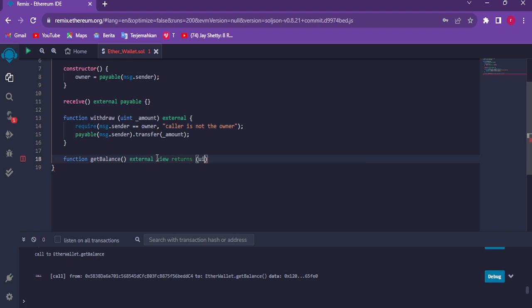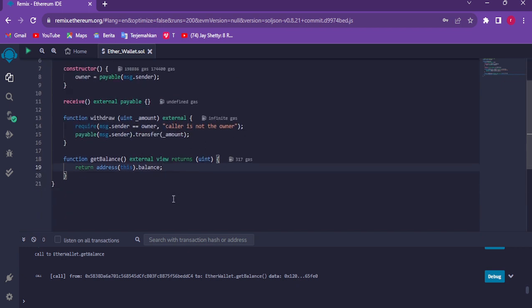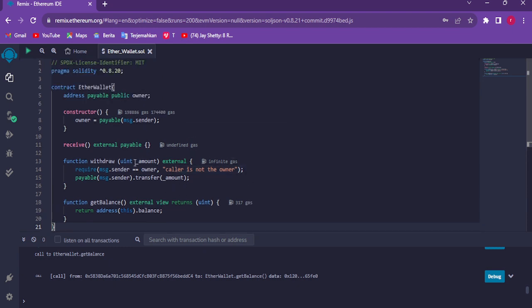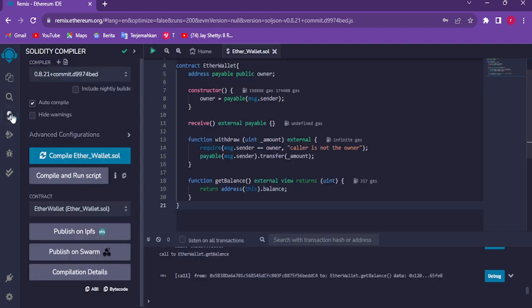Alright, we're gonna return the uint, and then we're gonna return address this dot balance. Okay, in order to make it balance and in order to save that. Alright, so after that, compile it.